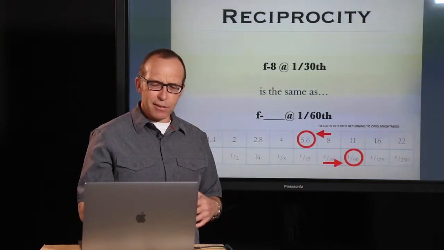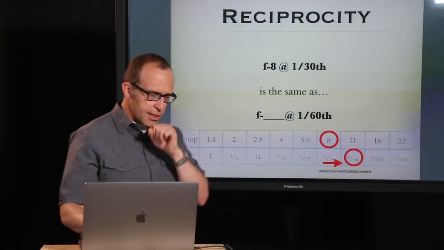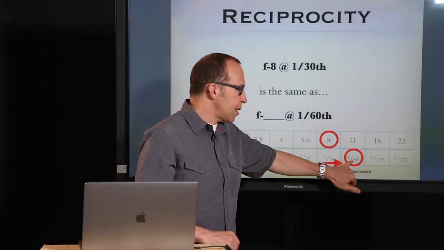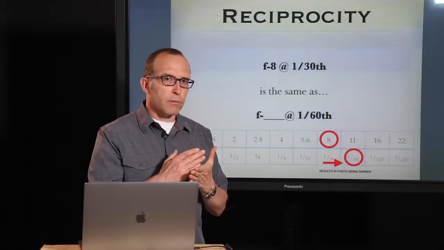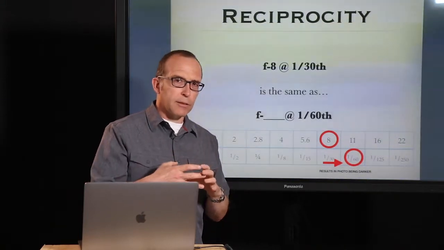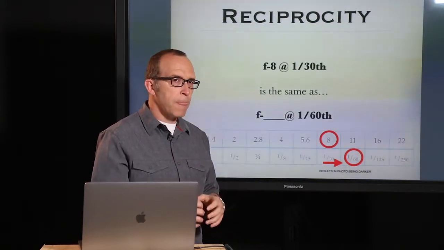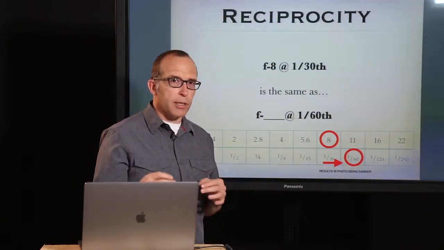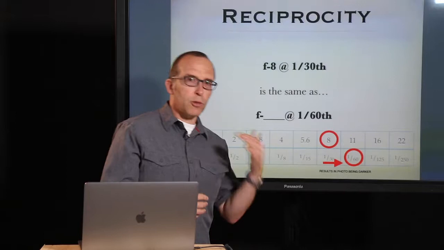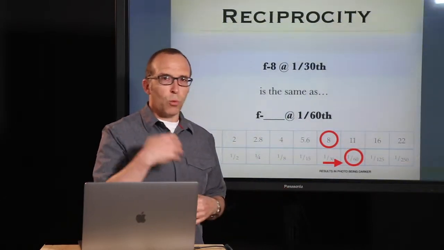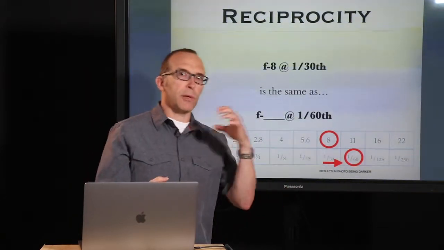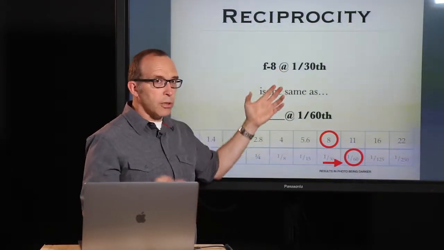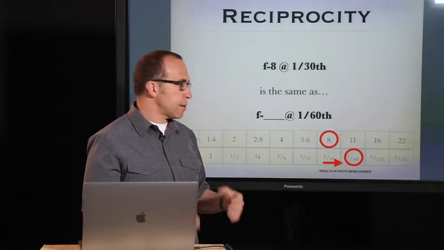Does that make sense? I'm going to go back to this slide. We changed our shutter speed to a 60th. The time is shorter. Less light's coming in. Our picture gets darker. We have to compensate for that. In order to maintain reciprocity, we have to do a counter action. So we did one thing that made the picture darker, so now we've got to do something else that's going to make it brighter again, so it's back to our original exposure, our original brightness.